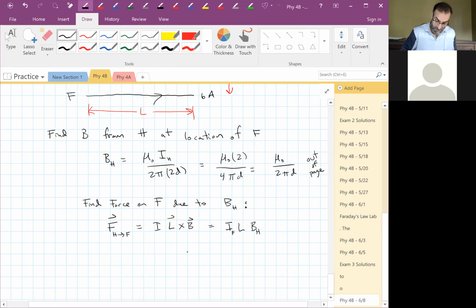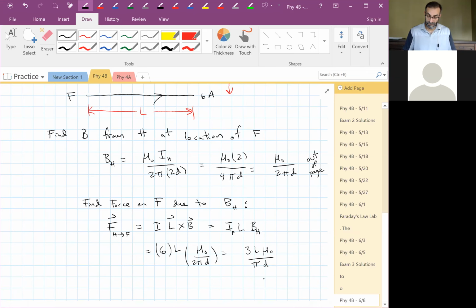So we got 6 times L times whatever we had for the other, mu naught over 2 pi. What is that, 3? And what direction? Towards the bottom of the page, yeah.